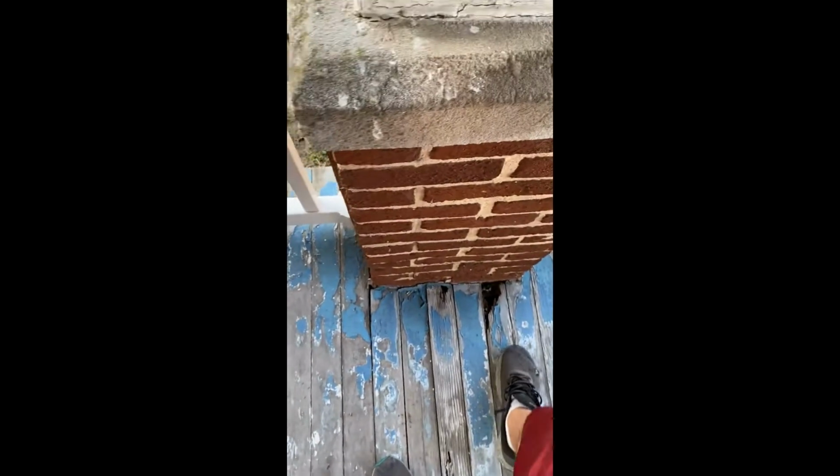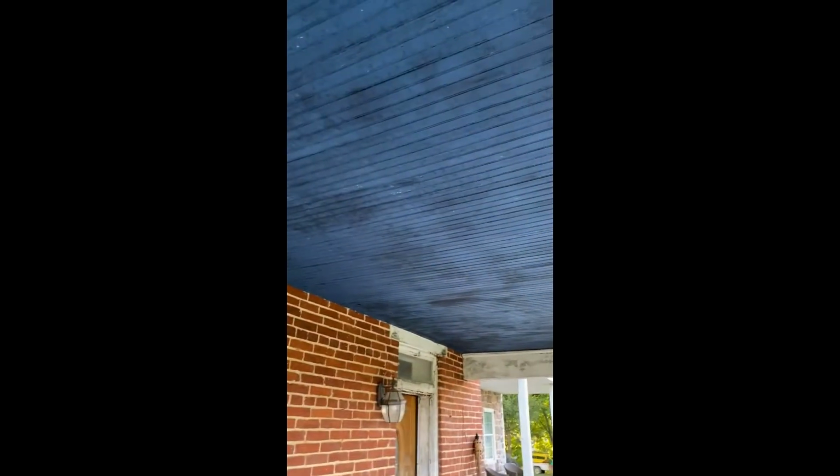And these spots here I'll have to patch in with a new board, but everything else seems to be in pretty good shape. So we're gonna work from the top down. So here's our ceiling that goes all the way around, and this will just get power washed and repainted. The paint is still good on there, but we're just gonna give it a new coat, hopefully match that color as best as we can.